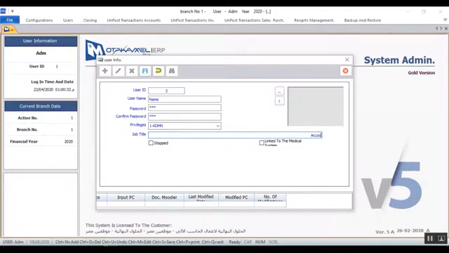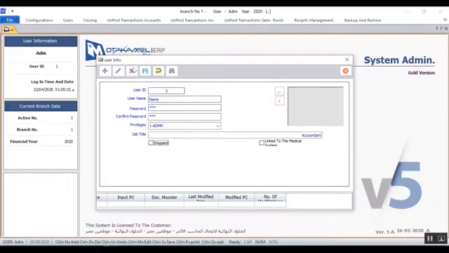And the variable stopped, if you activate this one, it will basically suspend this user and he will not be able to use the system. The variable linked to the medical system will allow this user to access the medical system. And on the right, you can add a photo for this user by just clicking on the icon and browsing your computer to select the right photo. And you can also delete the photo by clicking on this icon here.